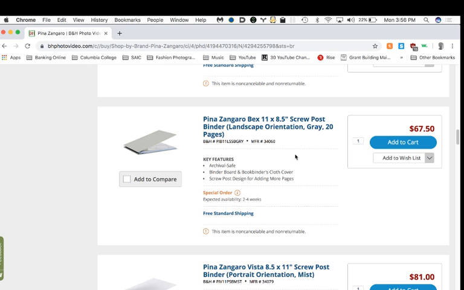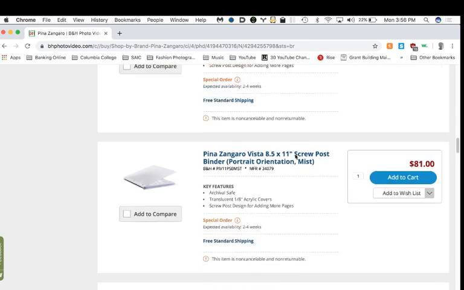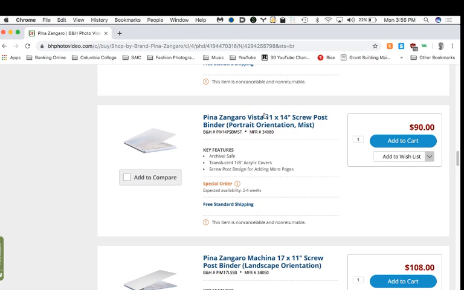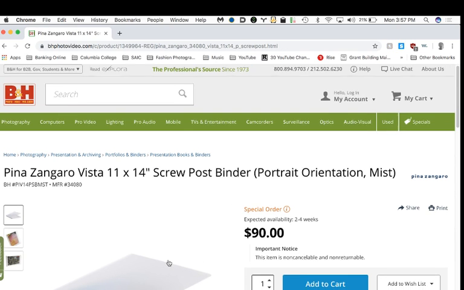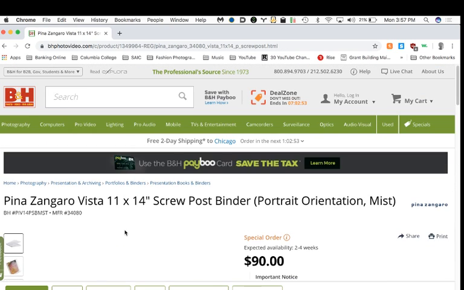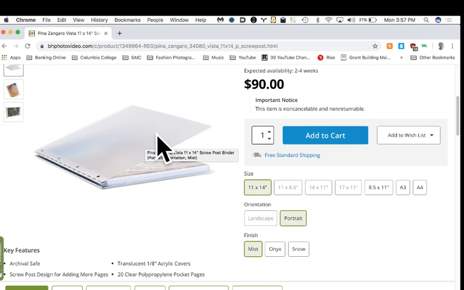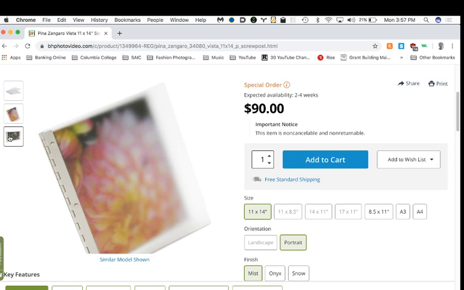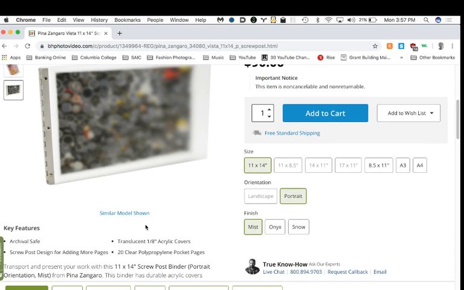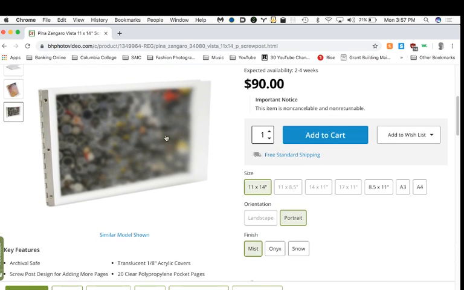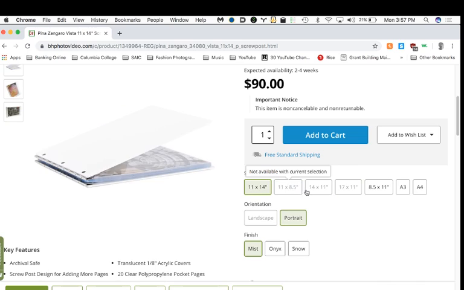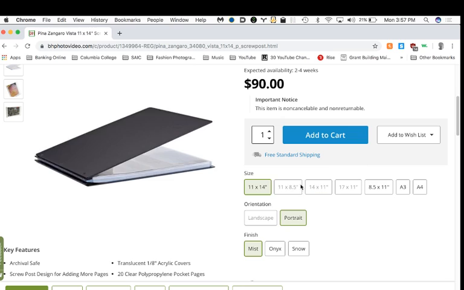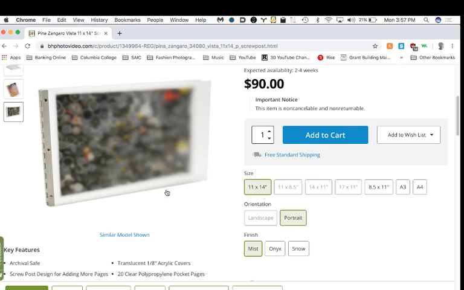But the other thing that these guys do is they have pre-scored and pre-drilled pages. So you'll see these are all screw and post. If you actually click on this, it'll show you what this actually looks like. Again, this is the screw and post version. It looks like this has a frosted acrylic on it. You can see it costs $90. If we take a look from the side, this is what the side looks like. Yeah, they're not showing us a version that's open, which is unfortunate. Go to their website, you'll see it there. You'll also see that there are different sizes of this that you can actually get as well. So this would be the screw and post.